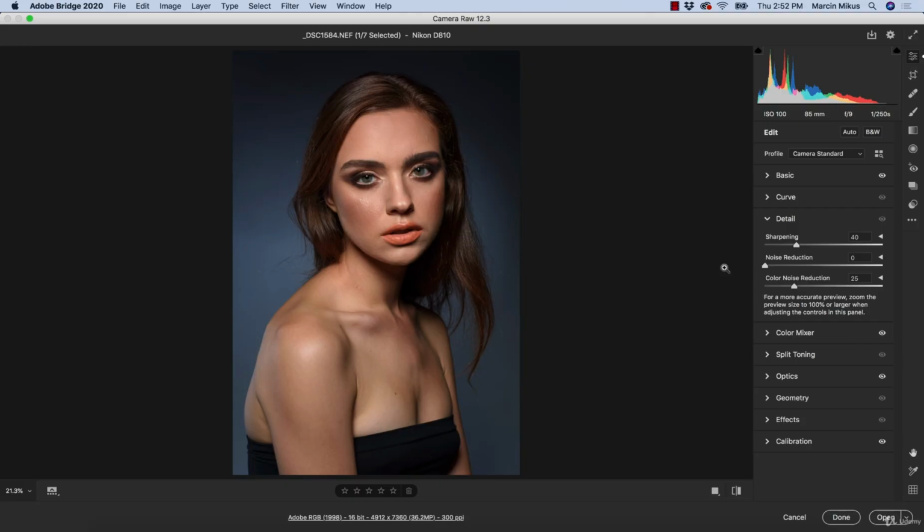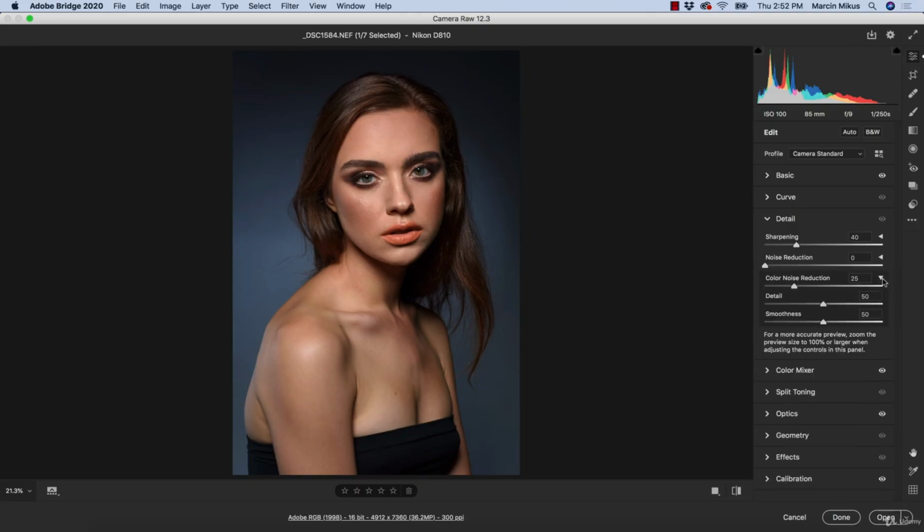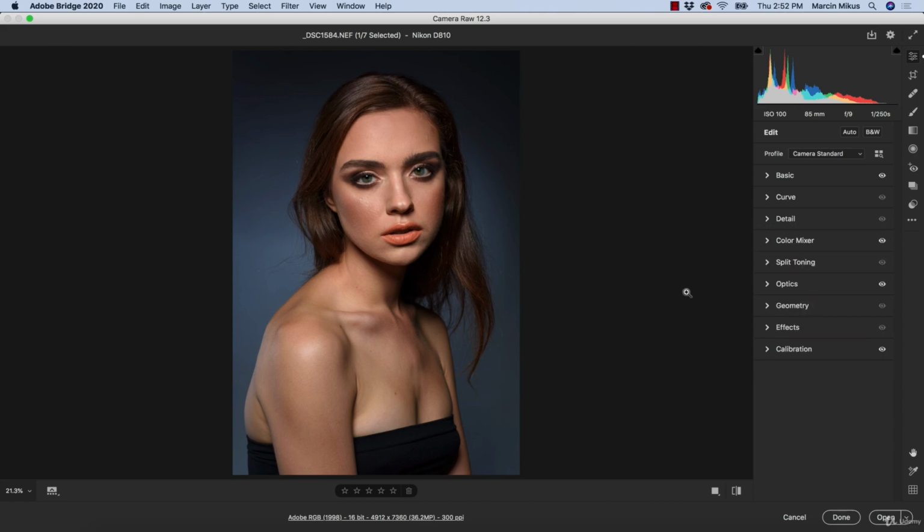So simply, and this is not time for sharpening. When it comes to noise reduction, of course, this is useful. If we have a dark image and we increase exposure, we might get noise, so we need to add some noise reduction. That would help when the image has this problem, when it has color noise sometimes appearing in the shadows. Also, we can adjust this with the sliders, but in this case, no use of that.